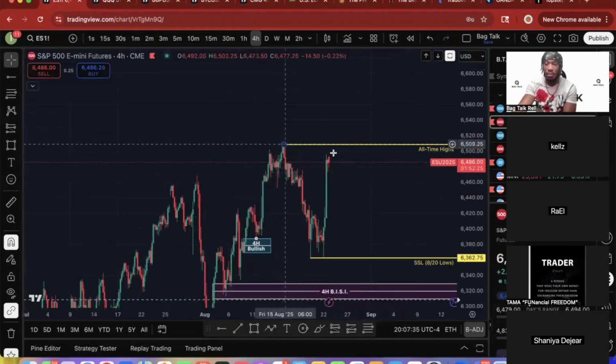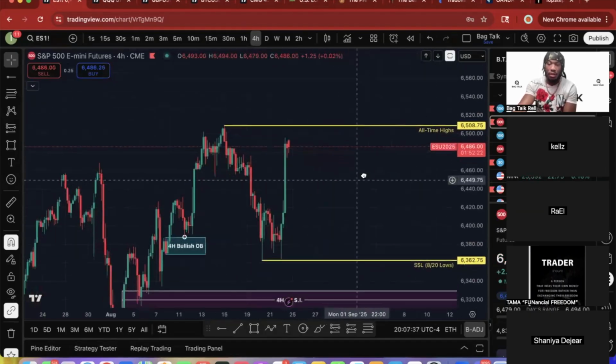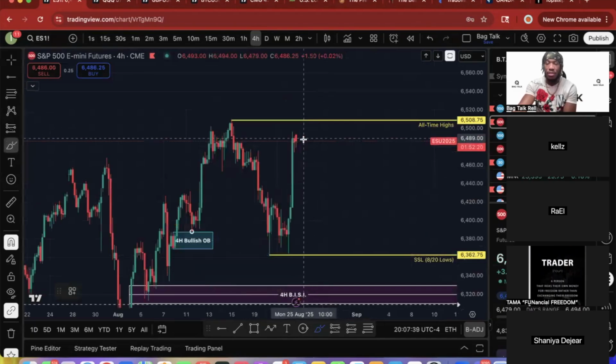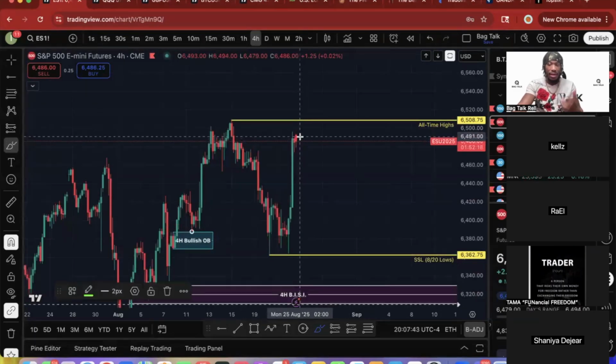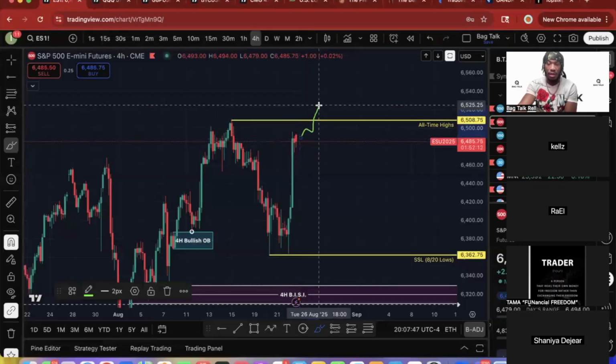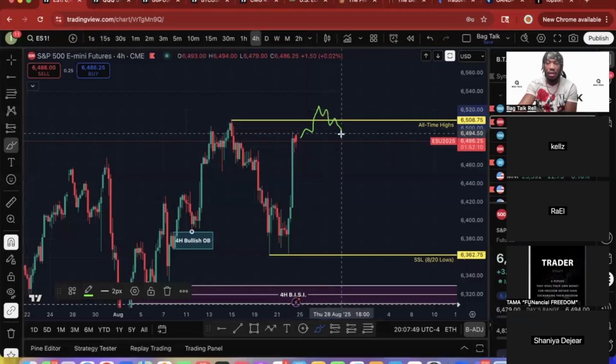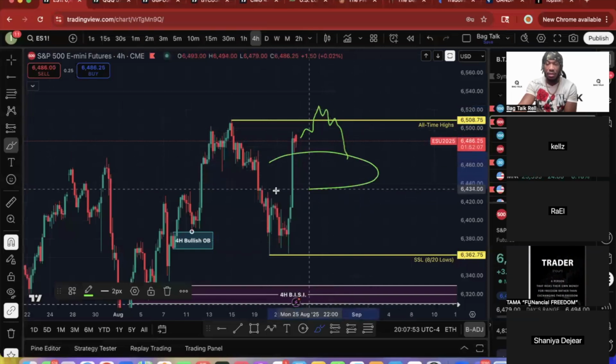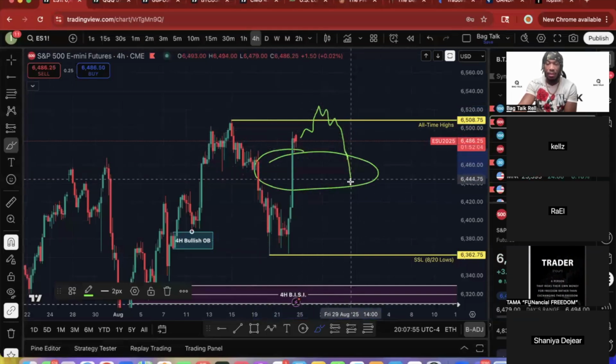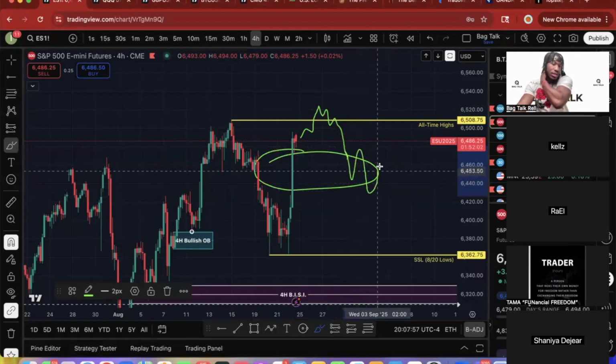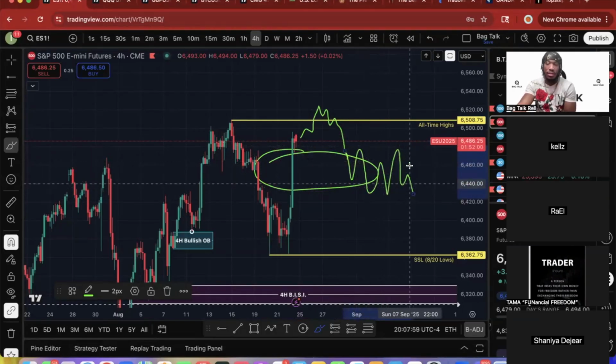S&P is right next to all-time highs. So you guys might know what I'm getting at. Potential SMT divergence is about to happen. I feel like the S&P in the short term, maybe tonight, maybe Monday, is going to run all-time highs. I just don't think it's going to have much continuation. I think it's going to trade back to the downside, coming back into this bullish imbalance right here. And it might have some type of consolidation in this general vicinity heading into September.